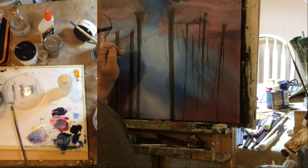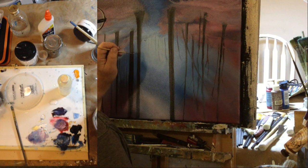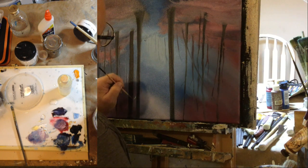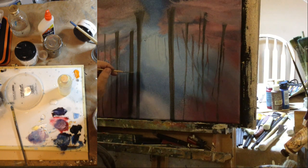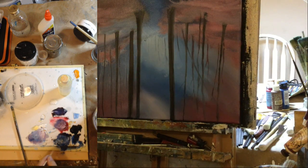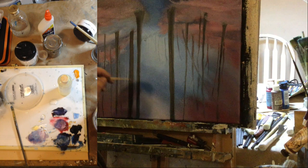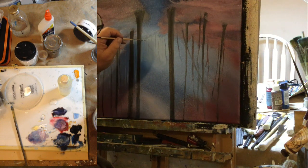Yep. I'm usually not one to tell people things to watch out for because I tend to throw all sorts of things. But one of the things to watch out for when you're painting forest scenes is don't forget to put some trees in between your trees, because people tend not to do that.